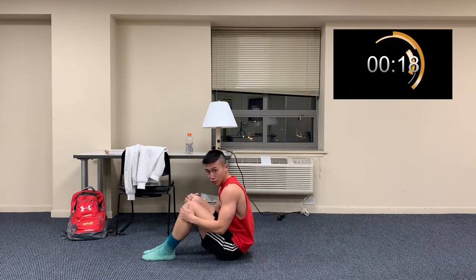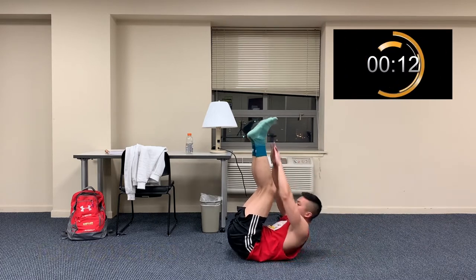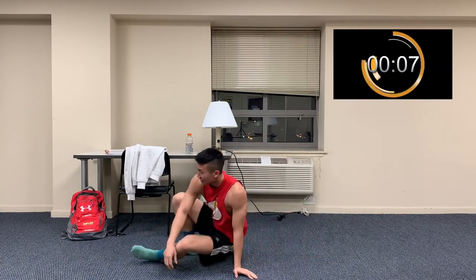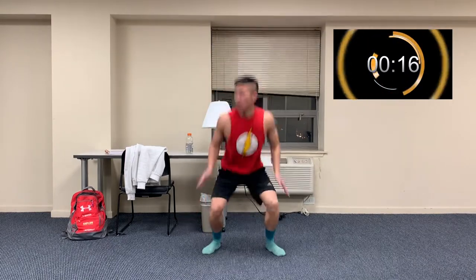So alternatively, if these are too hard for you, you guys can do toe touches. Do something like this. Get a nice 10-second rest. 3, 2, 1, go. We'll get a 10-second rest. Back to upper body.